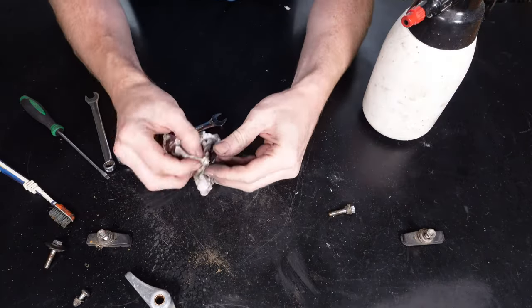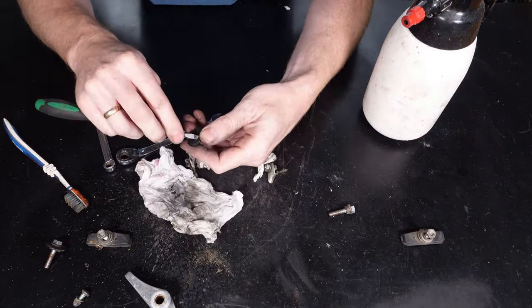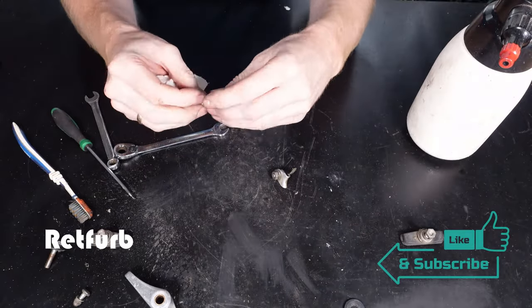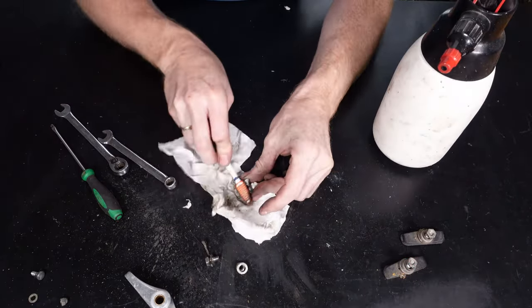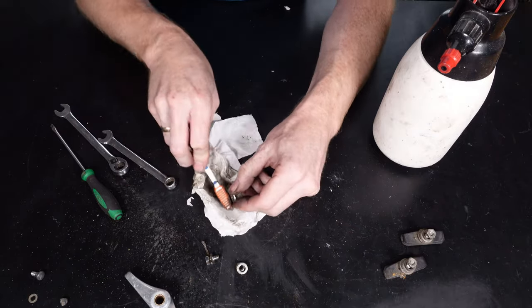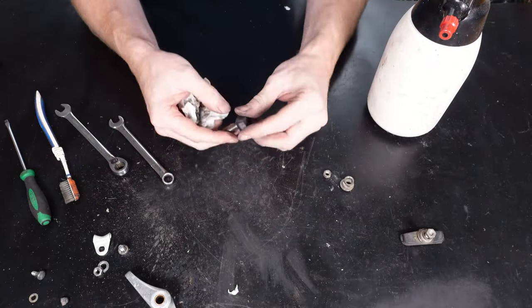The same also applies for all the small little bits that are on the brakes. I'm going to go over them and degrease them and just get them up a bit better than what they are looking currently. Obviously, all these parts are used parts. There's only so much you can do unless you replace them. Obviously, some bits you'll get up and looking brand new, but other bits might not come up quite so well, especially plastic bits with digs and things like that. I'm just going to do my best to try and get them back and get them working in the condition they should have been previously.